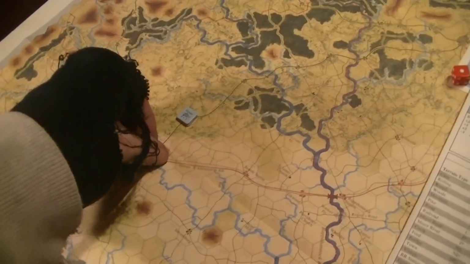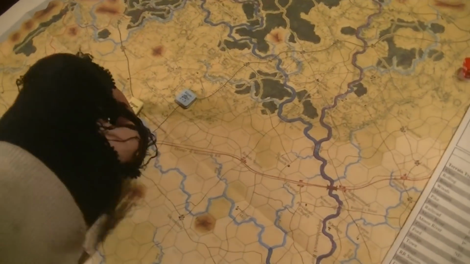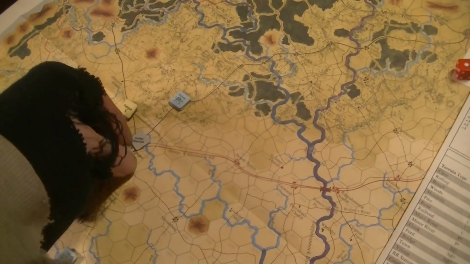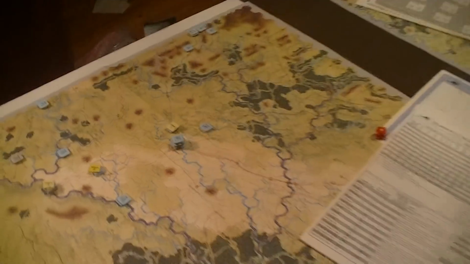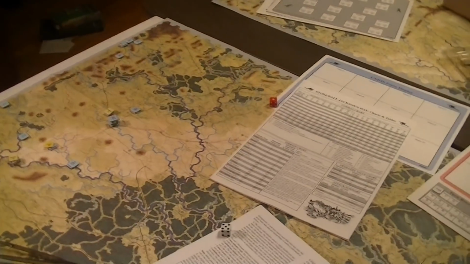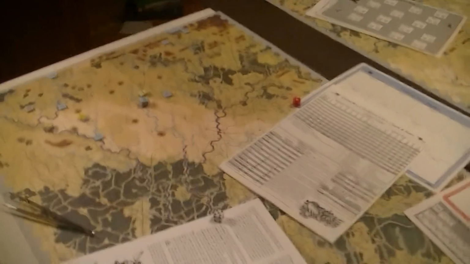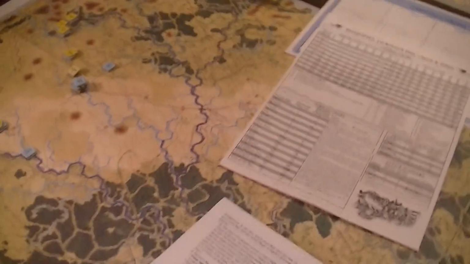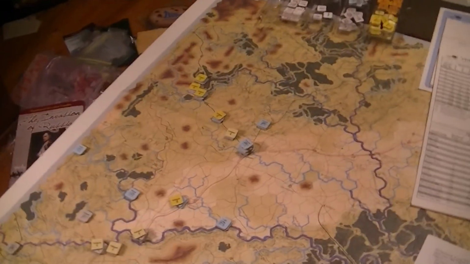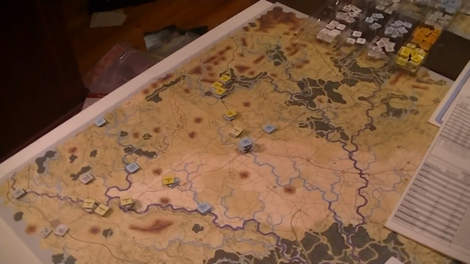There's not really a stacking limitation, but there's an amount of strength points that can be combined. And that's part of Second Corps as well, but it was outside of range. So that's the second activation we did. Pretty exciting. And just to get you caught up, hey, it's flowing along at a good pace.